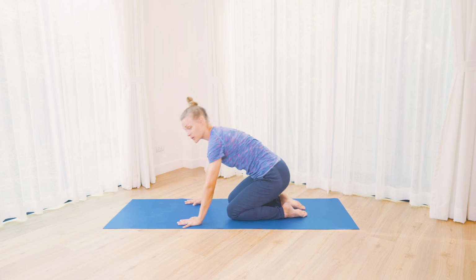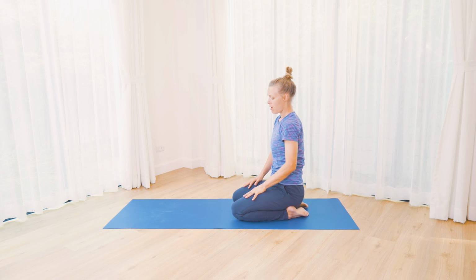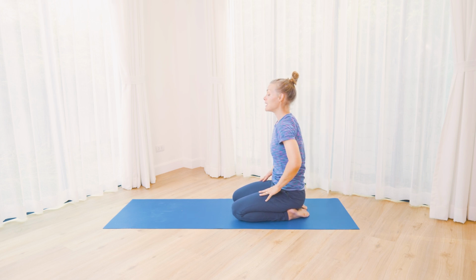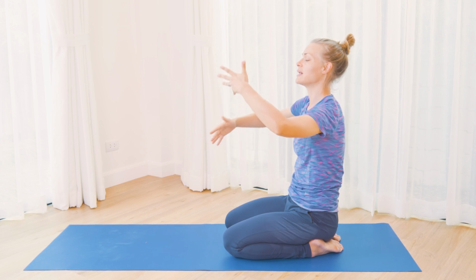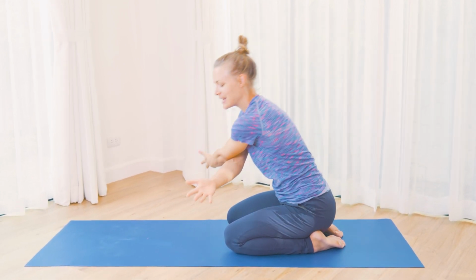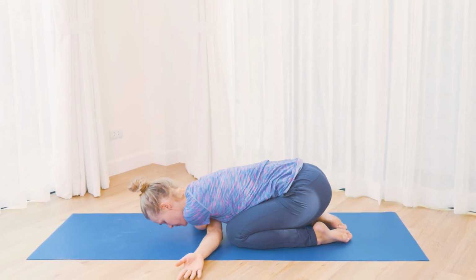So especially if you started your practice with those broken wings arms, then we'll do the same here. So come into that kneeling pose once more. In the beginning, I had my right arm on top of the left. So I'm going to now bring left arm on top of the right and then lean forward into child's pose.